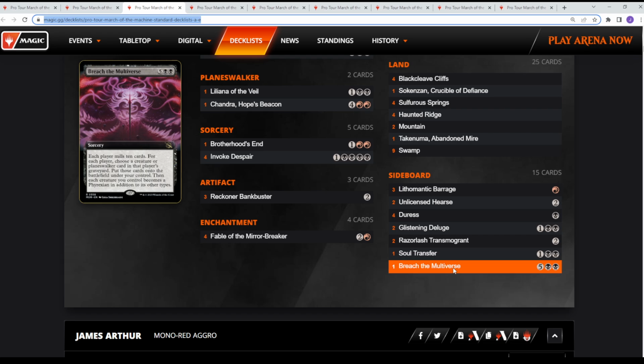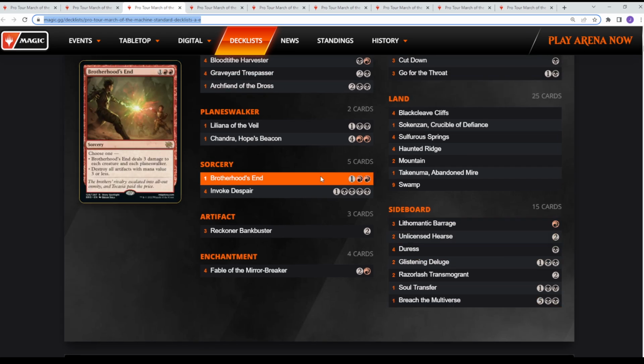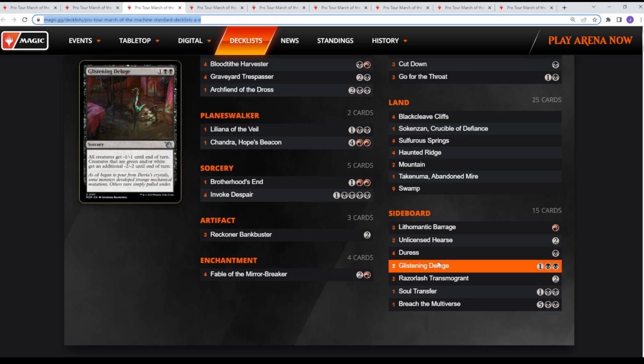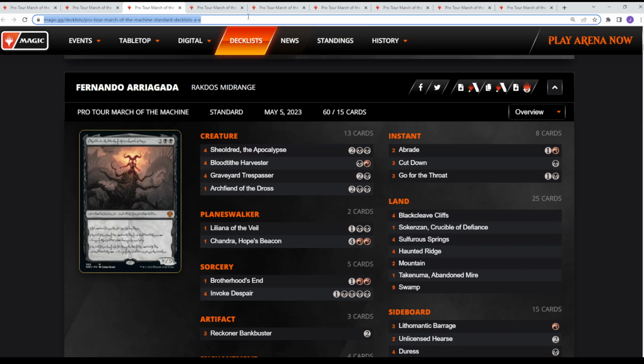This is usually in the grindy mirrors or the greed piles, so you can steal your opponent's Atraxa or Atali, stuff like that. Interesting to see only a single copy of Brotherhood's End, leveraging the Deluge as the sweeper of choice for matchups such as Mono White, Wedding Announcement decks, and you don't really see green decks going around, but pretty stock in terms of the Rakdos list.